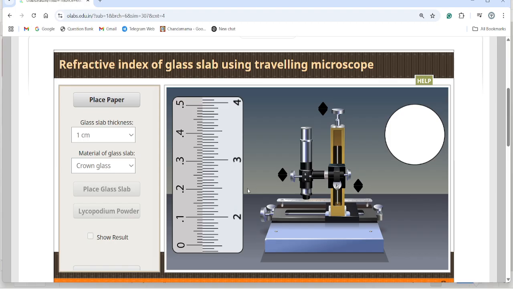So we are going to find the refractive index of a plain glass slab. This is what is actually important. As per our lab measurements, the thickness of the glass slab is 1 centimeter. And the glass slab I am taking is made of ground glass. So how to do this? First, let me explain the theory part.